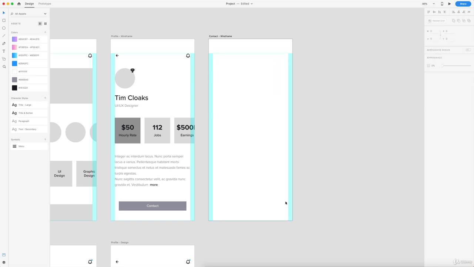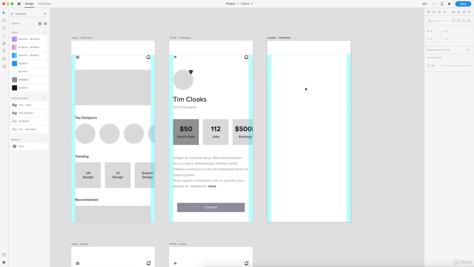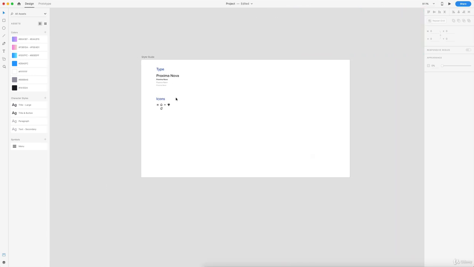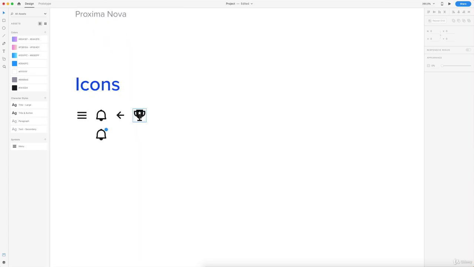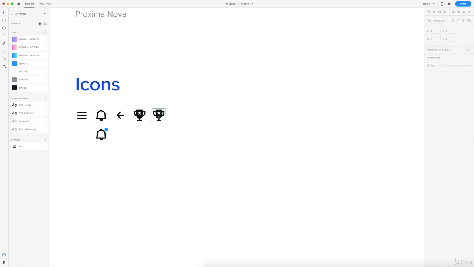And if we need anything from any of these screens that we've already created, we can just create duplicates and drag them over here. So for this screen, we're going to need some more icons. So we'll go ahead and head over to our icon section of our style guide. Hold Alt on the last one we used to create a duplicate, Command-Shift-G or Control-Shift-G to ungroup it, and we'll delete the icon. So now we're left with that 24 by 24 zero opacity square that we're using for our spacing in our icons.